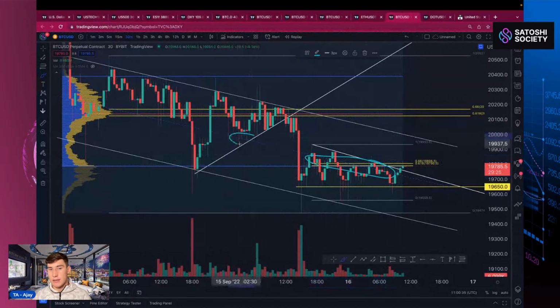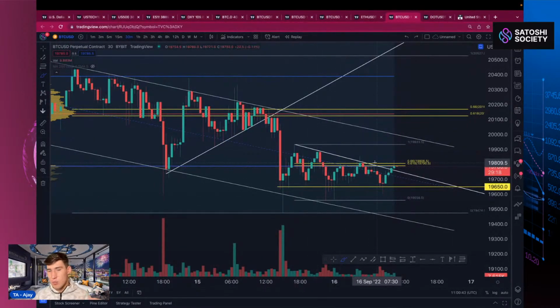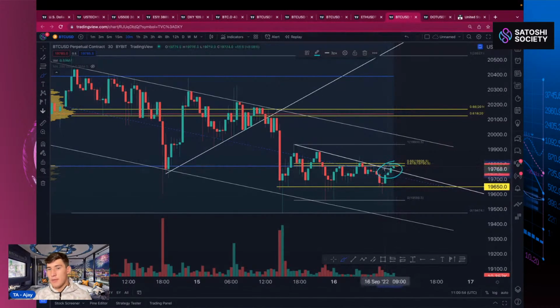This mid-range has acted as previous support, and previous support as well back here. The mid-range of these channels do tend to act as support and resistance, so that's why it has taken a while for us to try and get that push above. And this break of this descending triangle on the 15-minute could be what gets us that nice big move above this resistance level here, and hopefully pushes us higher to that price target at around $19,930.